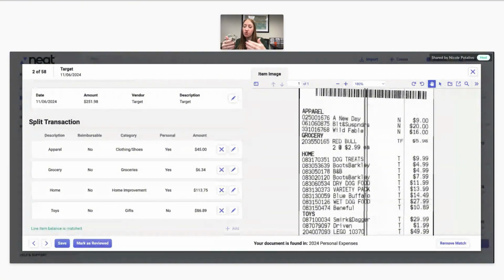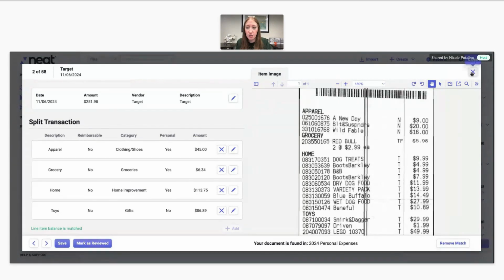And the really cool thing is these line items will flow through to all of my reports, all of my CSV exports, and also to my grid as well, so that I can get a clear picture of where I'm spending my money. So instead of taking the full amount for this target receipt and labeling it general merchandise for the full $250 that I spent, I can split it into a bunch of different line items and get really detailed information about the actual different expense categories and amounts associated with this particular transaction.